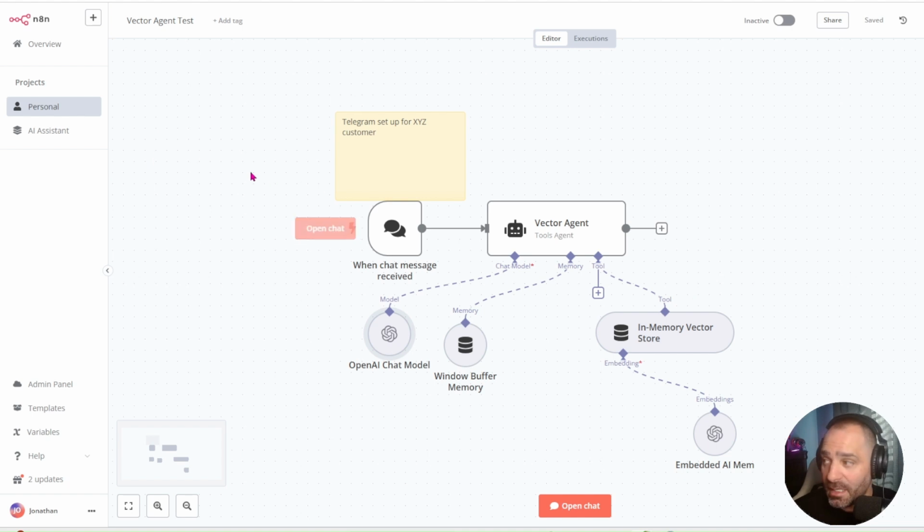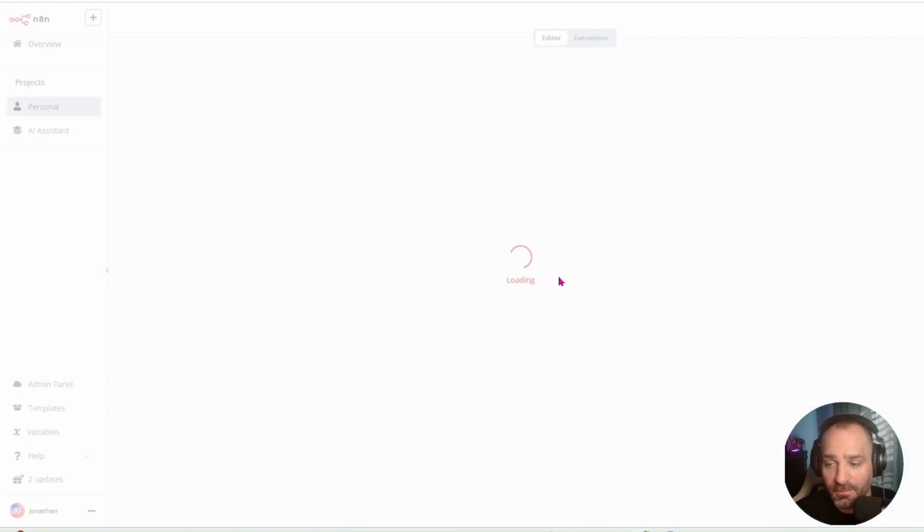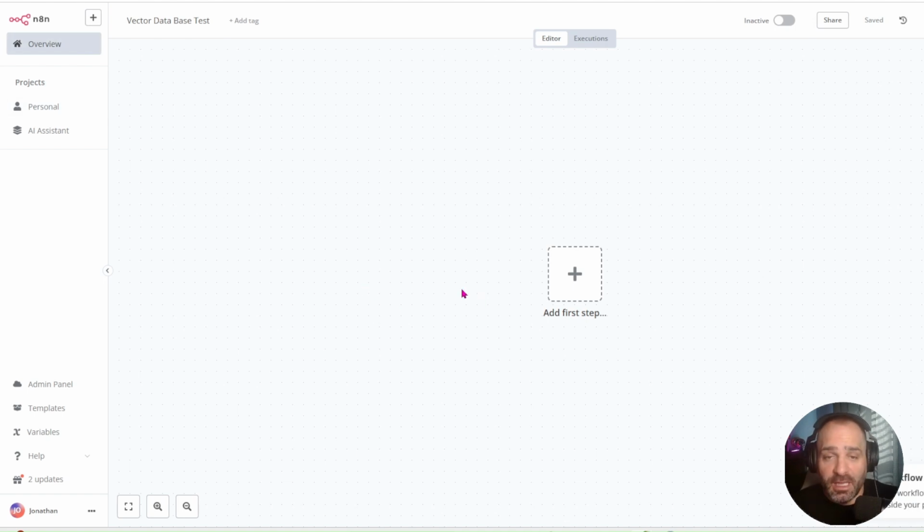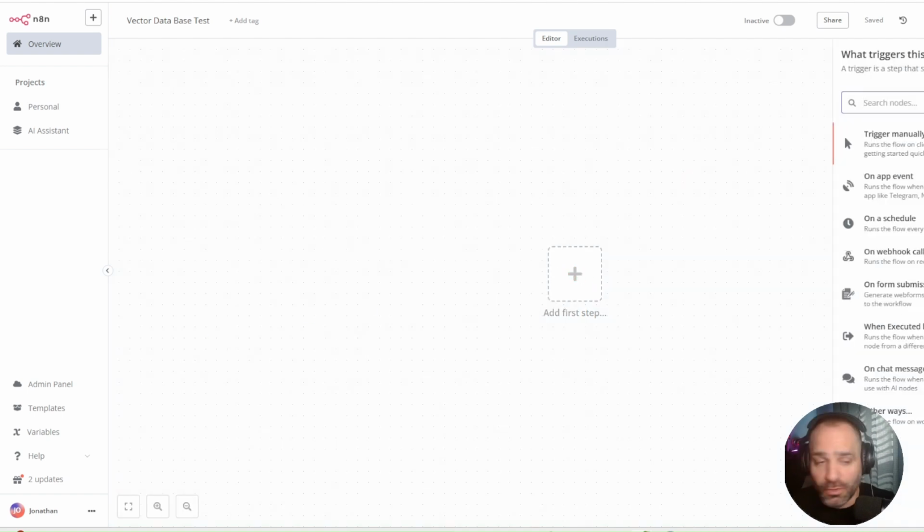So now that we have that done, I'm going to click here and create a new workflow. Oh, excuse me, I'll hit overview, create a new workflow. And now what we're going to do is create the database in which you can put all of your company's information. Vector database test. And again, I am using this in my left screen. That's why I'm naming it test. It's easier for me to have two open so that I can make this video faster and I'm not going crazy trying to solve connection issues.